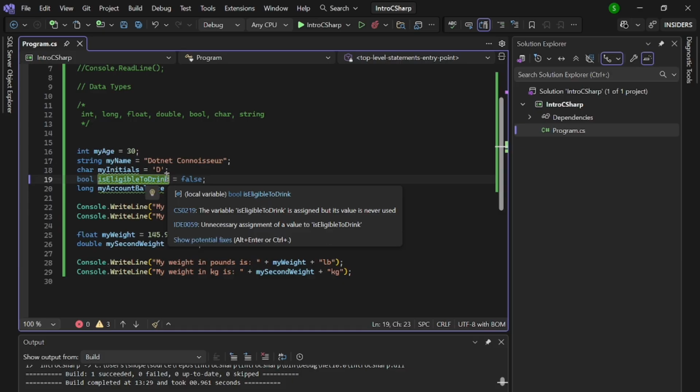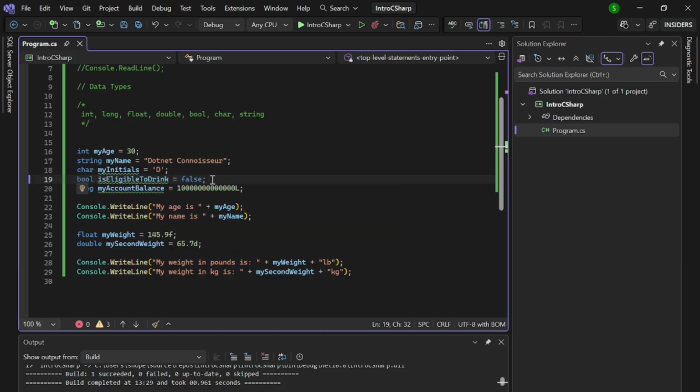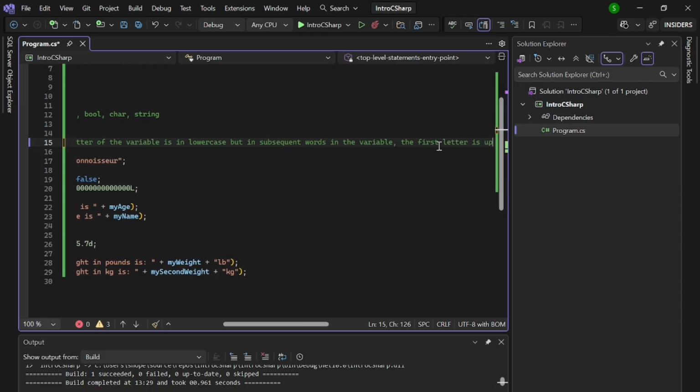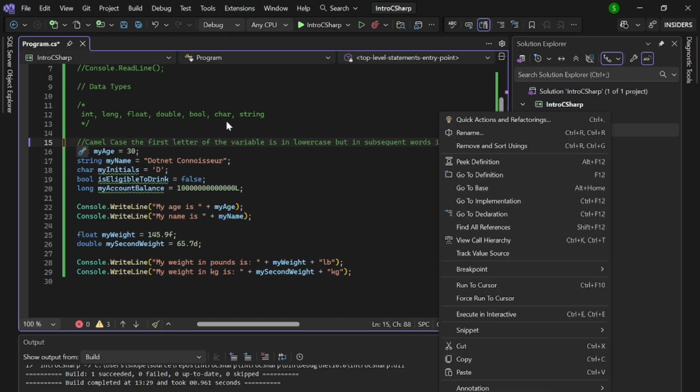This is a convention we call camel case. What camel case just means is the first letter of the variable is in lowercase, but in the subsequent words in the variable, the first letter is uppercase. That's what it just means.